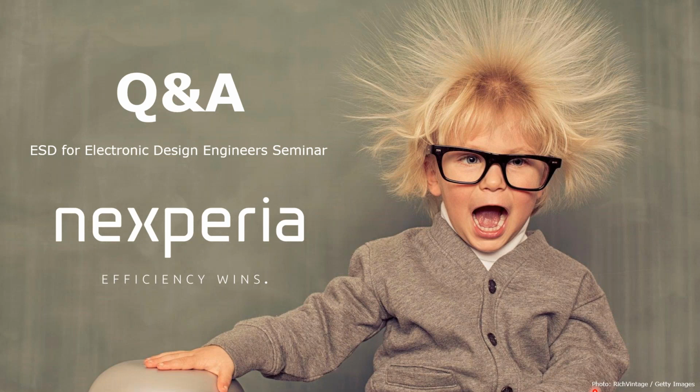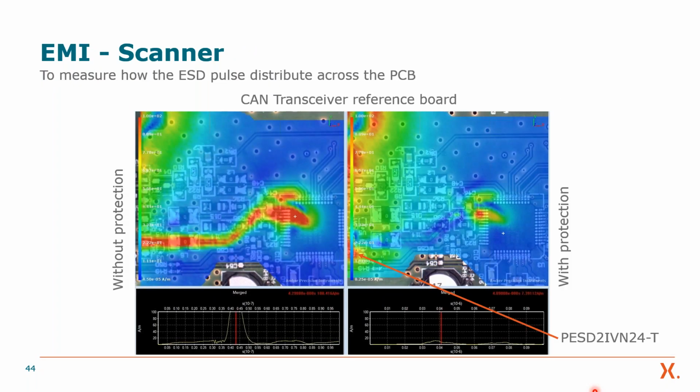Yeah, so slide 44, 3D solver simulator. No, on slide 44, you saw EMI scanner measurements. So this is a device where we have an H field probe, which is above the PCB. Then we inject a pulse and record the H field in X and Y direction. And from the H field, you can calculate the current that is flowing on the surface of the PCB. So the result of this measurement is the current that is flowing on the PCB. So it's an actual measurement.